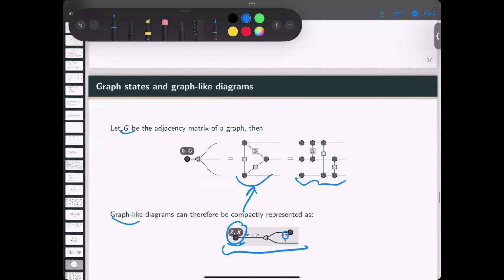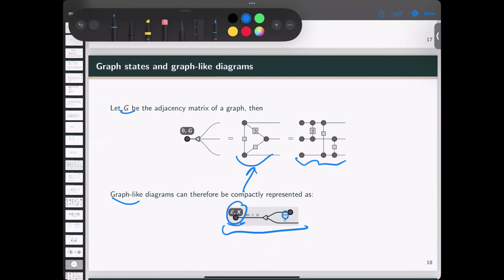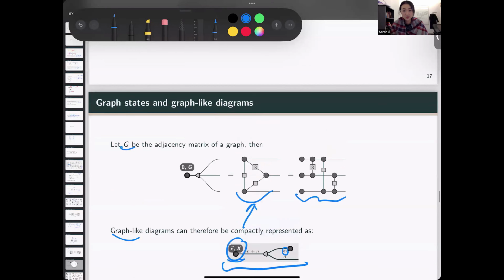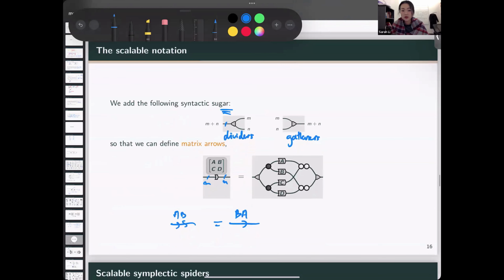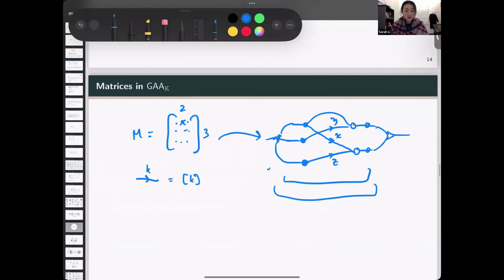Okay, are there any questions about this scalable axiomatization or this scalable representation? Yeah, I have a question. So could you go back to the matrices that you presented earlier? These ones, yeah. These? No, earlier, like the matrix representation.